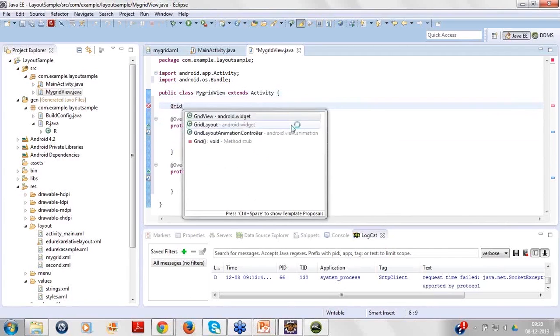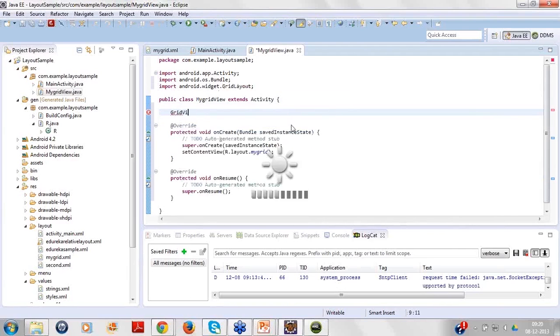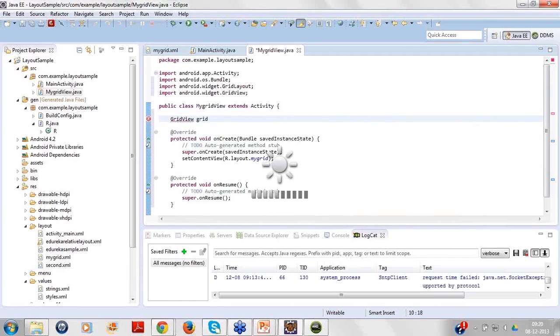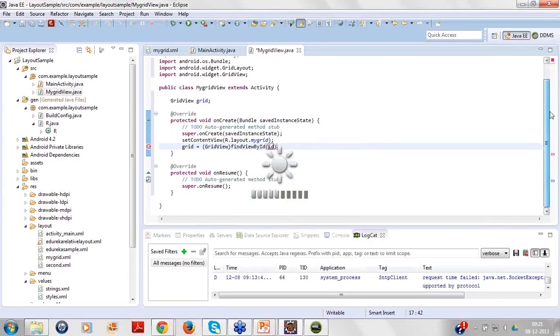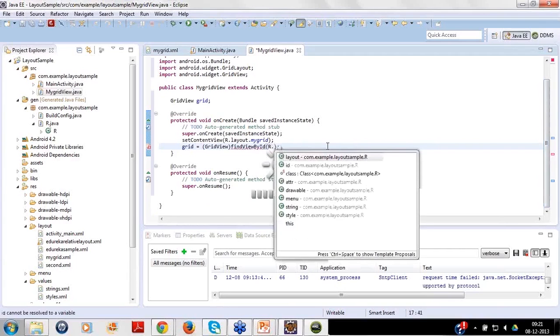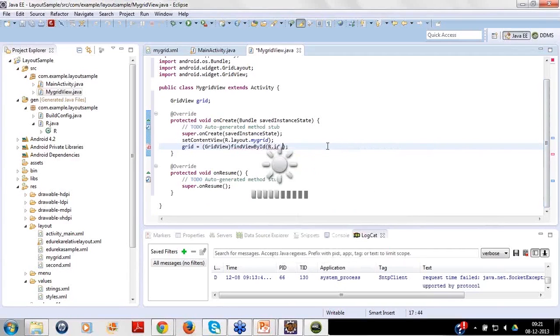GridView is a class, and every view in Android is a class, so I can use it. So GridView grid equals GridView findViewById, and I can give it an ID here as R.id.gridview1.